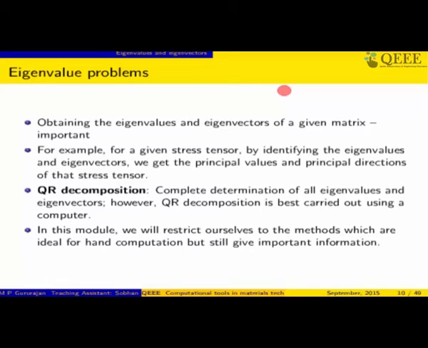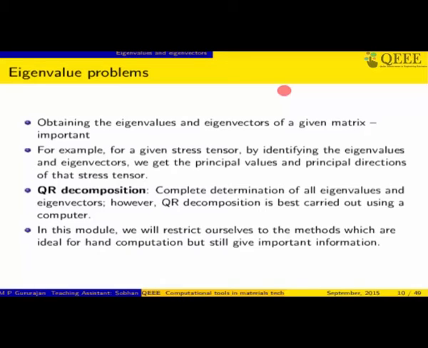They are very special because they lead to some sort of scaling, and the different eigen directions are independent of each other. Even though in a general tensor, when it acts on another vector, all the components might get involved, when you go to the eigenvector frame of reference, you can identify a special frame of reference where the problem gets decoupled. That is the reason why we are worried about principal value and principal direction calculations.